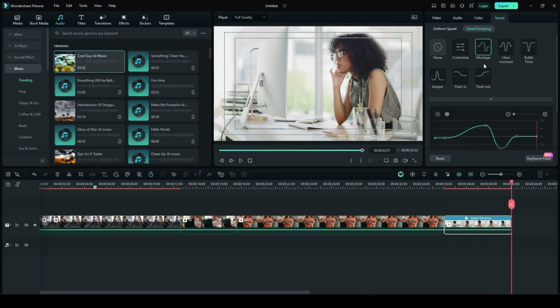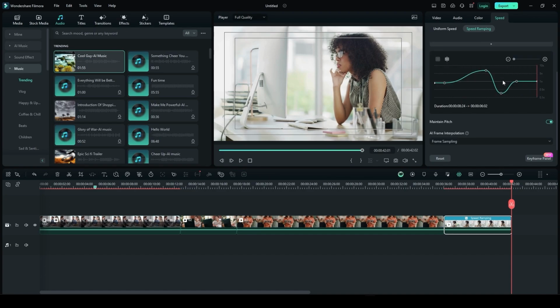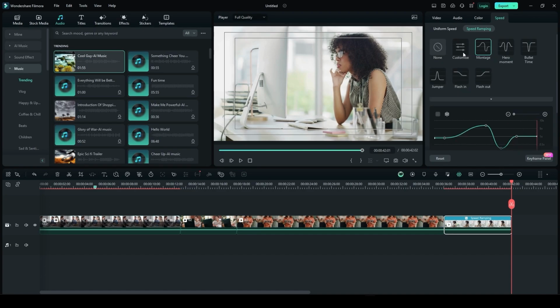So over here we can use these speed ramp features in order to shape how our video plays. Let's say we want our video to start at a very high speed, then it gets slower, or let's say we want to start our video at a very slow pace and then make it very fast, we can do that using our speed ramp feature as well.